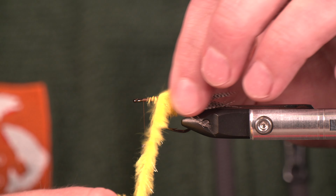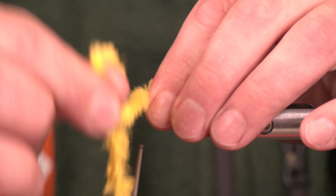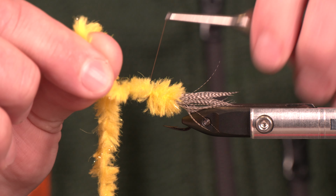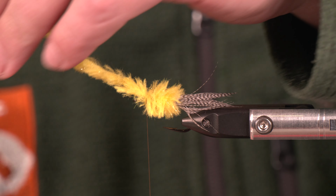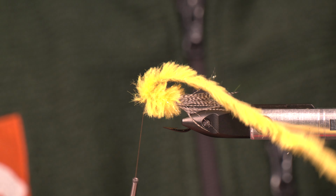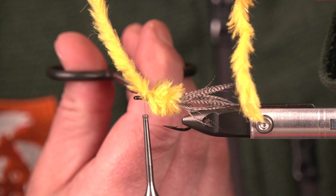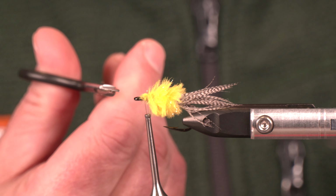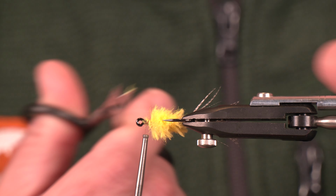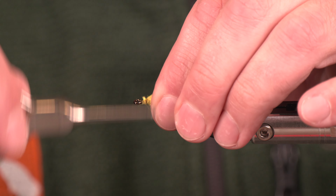Just again, this is going to give us that profile, that underbody if you will, and that color recognition. So win-win. All right, right about there. I'm going to leave myself plenty of room on this because we have got some more material to add, of course. And let's go with four wraps to tie that down. I'm just going to get this back, get my thread in the front, make a little bit of a cleaner trim out there. And any of these goofy fibers sticking out, now's the time to get those trimmed out. All right, like so. Nothing to it. All right.